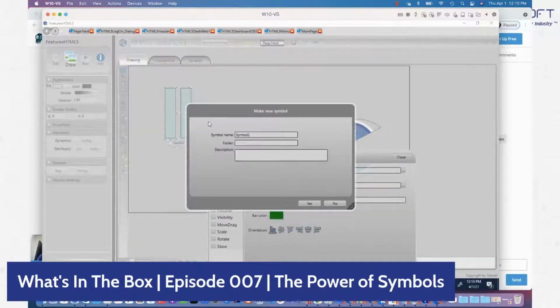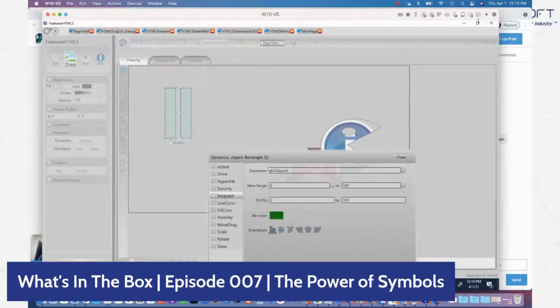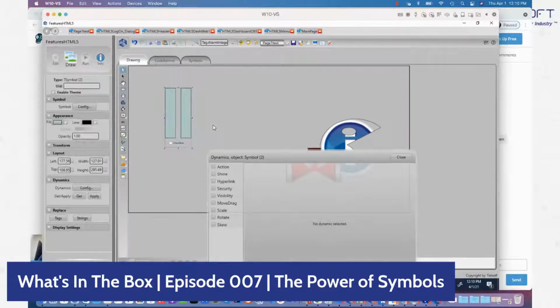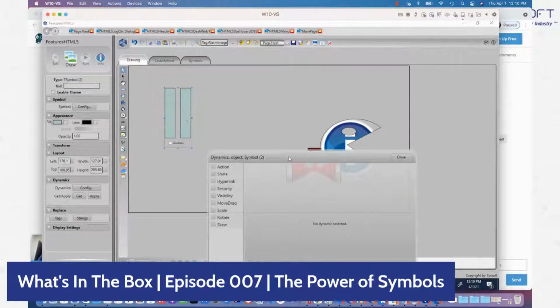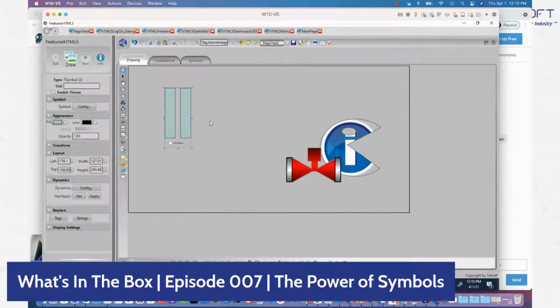If I want that symbol to be my default visualization for PIG tags, I just connect that with the template. So this symbol can now be used with any tag, but it is also by default the visualization tool for PIG variables.